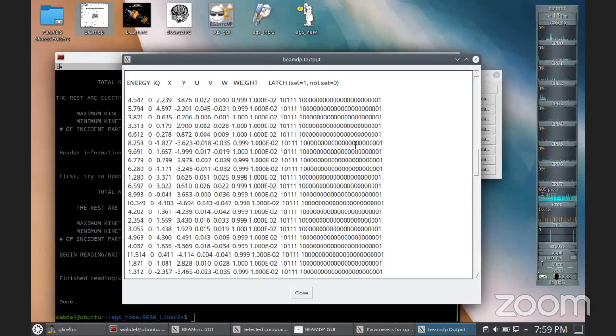Yeah. E cut, basically we're telling the simulation to stop tracking the particle if its energy becomes below that E cut. So for example, if my E cut is 1 MeV, then the simulation will track the particle, the electron, because E cut is for electrons or positrons. It will track the electron or positron until the energy of this electron is less than 1 MeV, then it will stop tracking it, and whatever kinetic energy it has will be deposited in the region. So that is E cut. P cut is for photons. So when I say P cut, put it at, for example, 1 MeV, then you will never.